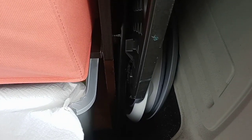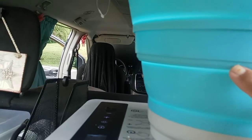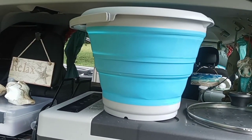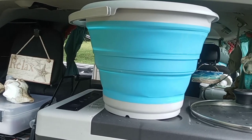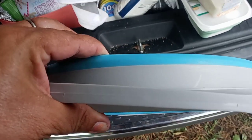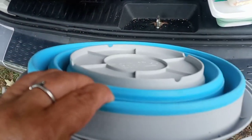The other one is smaller. I don't know if you can see it down in there. And it's got a lid. This one doesn't fold up quite as easy. I'm not that impressed by it. The smaller one folds up real easy. This one you got to work with. This is how small that folds up to. And I don't remember the brand I got, and it doesn't say on the bottom. No, it doesn't.